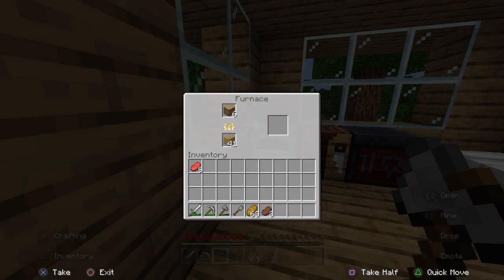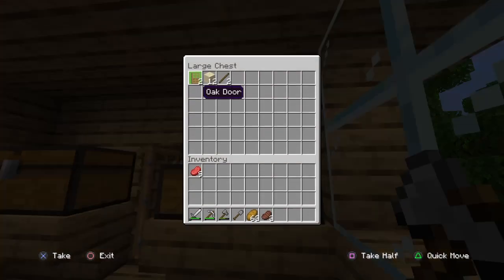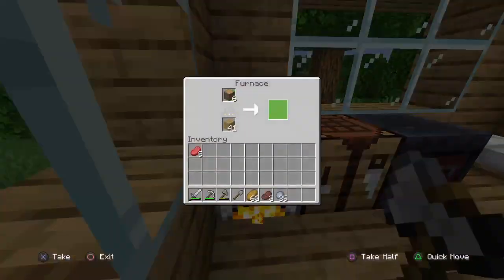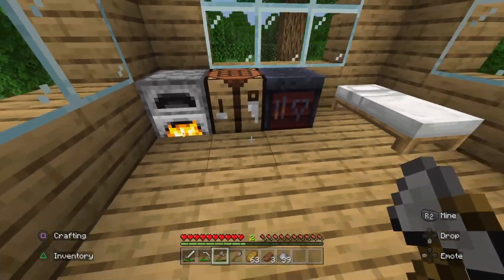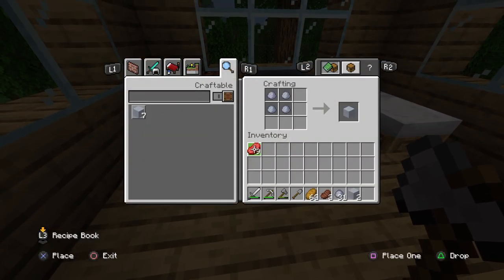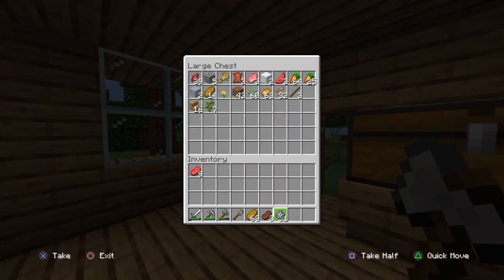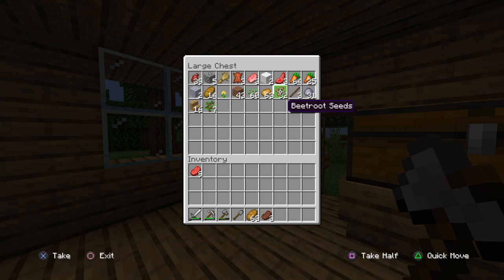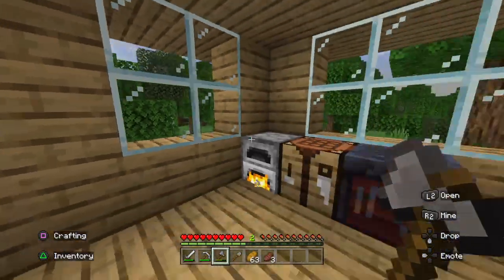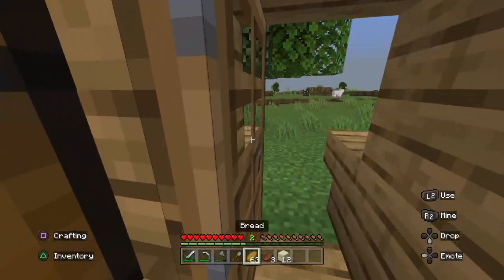Let's swap that stuff out. Okay, what else could I add? What can I build with normal clay? What do I do with clay blocks? Just keep that there. It is turning night though, so. So yeah.